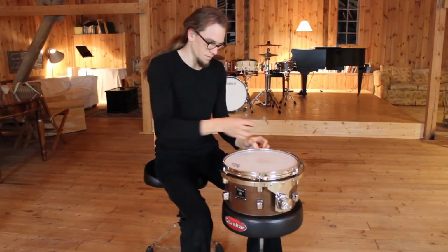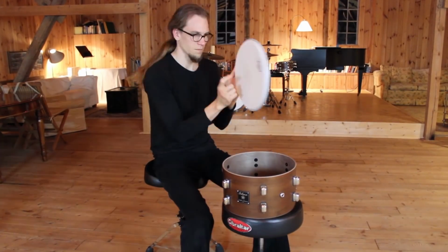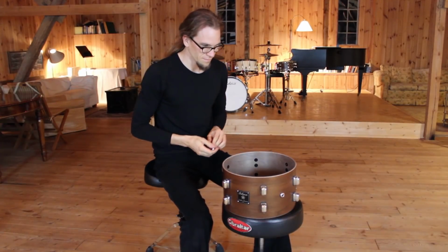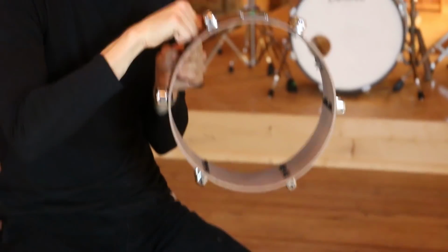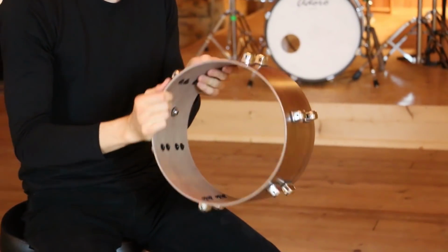If we take off the second head too, we can also check the shell for damages or missing or loose screws. In addition, we can put it on a perfectly straight surface and illuminate it with a lamp. When we see light coming through, the bearing edge is not perfectly even and level. That's not too bad. The heads are flexible and compensate for that. If it's so deformed that the shell even rocks on the surface, then you should have it revised by a drum builder. A round shell with intact bearing edges is the basis for a good sound, because it is able and responsive to be tuned in all the different ways.